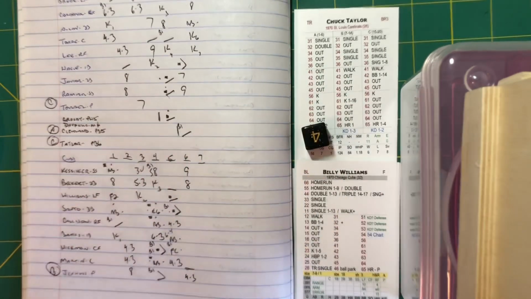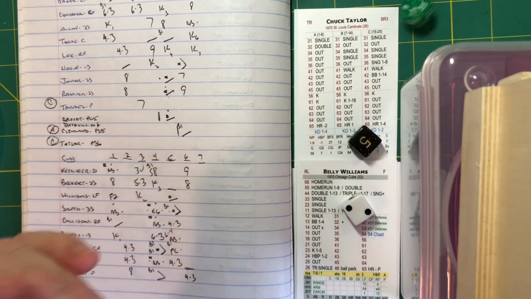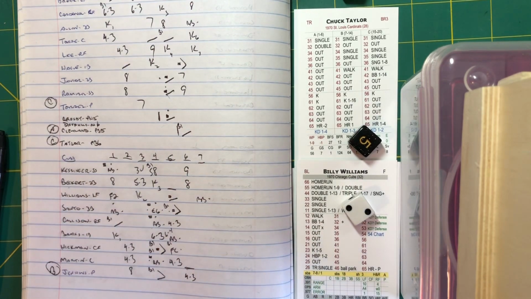Williams 1 for 3. The pitch from Chuck Taylor. Is it a walk? He does walk Billy Williams. That's going to get action going in the Cardinal bullpen one more time. They think they can win this game. They don't have a left-hander. That's a problem. So it's going to be Frank Lindsay all by himself starting to throw in the Cardinal pen.